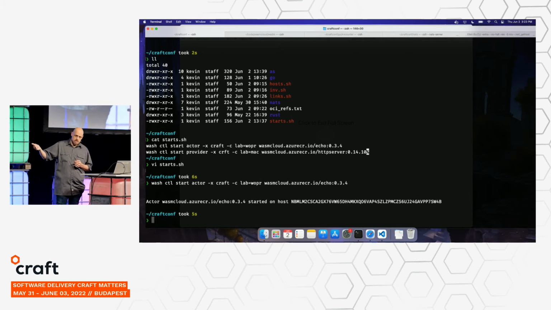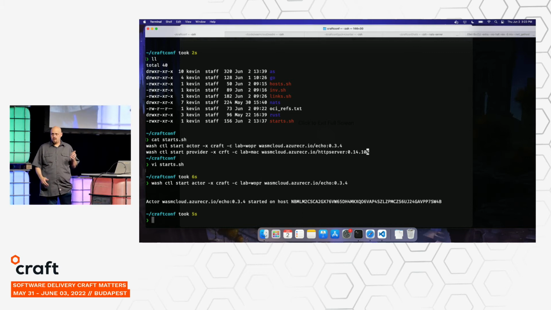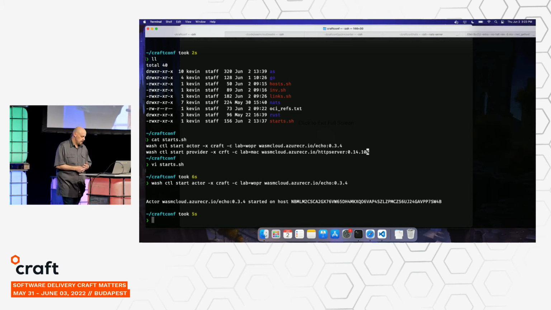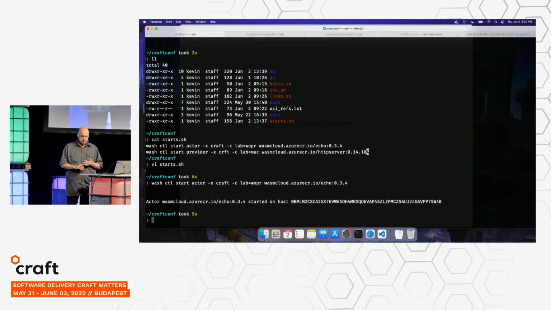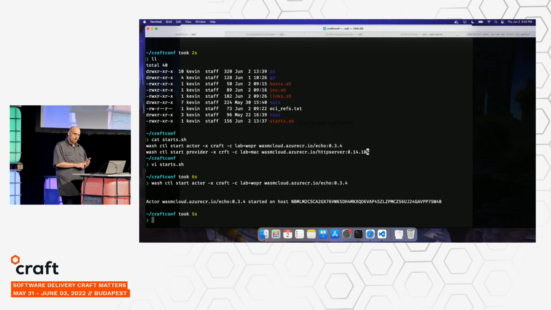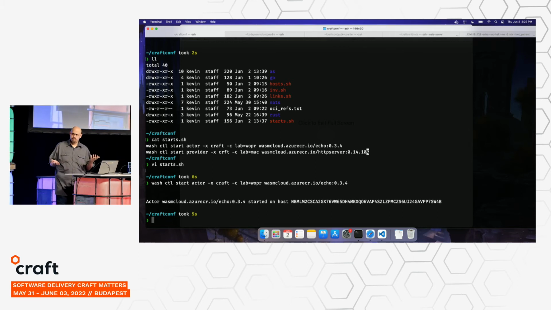That is an OCI image reference, and it's actually sitting in a OCI compliant registry. Ironically, Docker Hub is the only one that doesn't support storing WebAssembly modules. You can use Azure Container Registry, you can use GitHub packages, you can use the Docker local registry image, you just can't use Docker Hub.